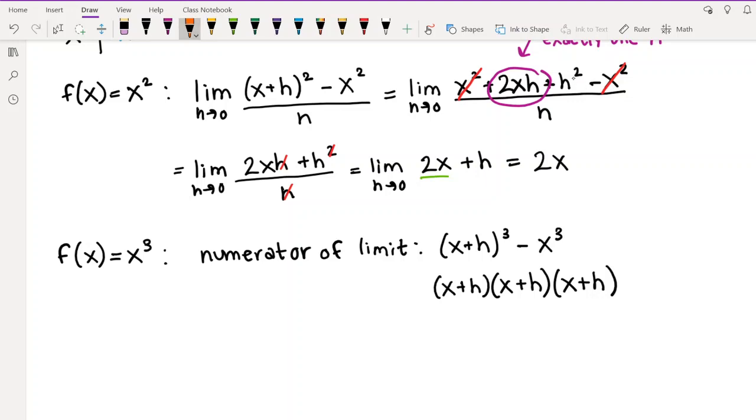One way of multiplying things together like this is going through and picking one item from each set of parentheses. So for example, if I pick x, x, and x, that will give me x cubed. Or if I pick x, h, and h, then I would have x times h squared. Or if I pick h times h times h, I would have h cubed. All of those different possibilities of what you could get by picking one item from each give you another term in that product.